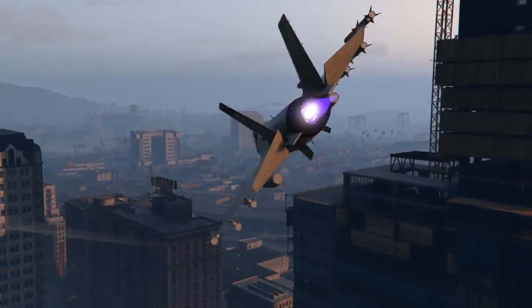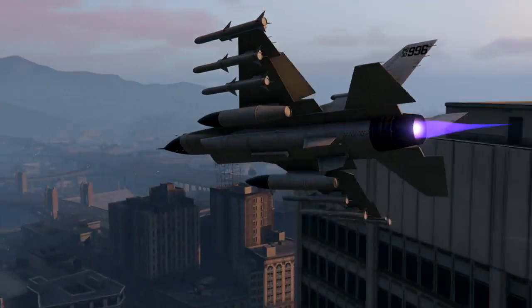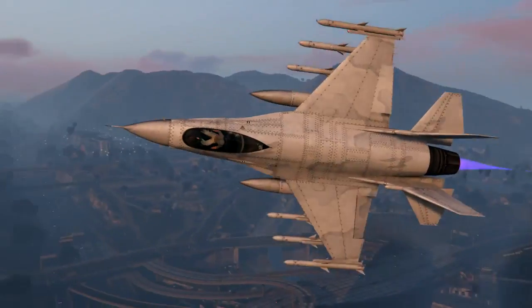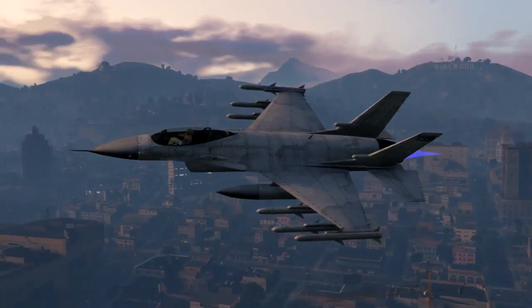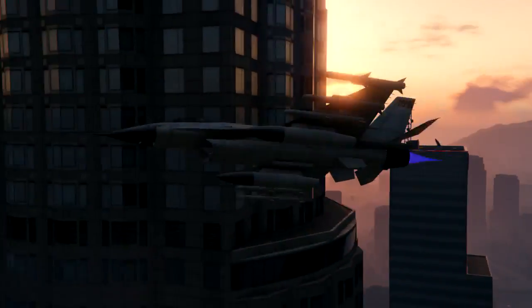The Lazer is carrier capable, while the F-16 was never designed for use on a carrier because its landing gear is designed for ground operations. It lacks the catapult attachment point on the nose, and they're not reinforced for the stress of an arresting cable. It's time to buzz the tower.